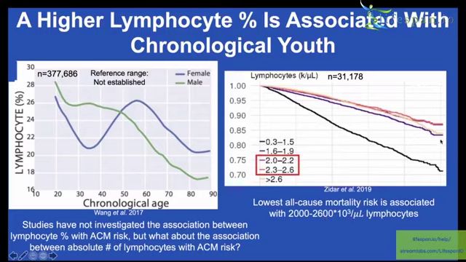And then the highest risk for all-cause mortality is pretty obvious here. That's having lymphocytes less than 1.5 or 1,500 cells per microliter. So for the case of lymphocytes, you could even make the argument that having too high lymphocytes, above 2,600 cells per microliter, there is a small increase in mortality risk with the yellow line, which would be indicated there. So for lymphocytes, you don't want to go too high, but you definitely don't want to go too low.